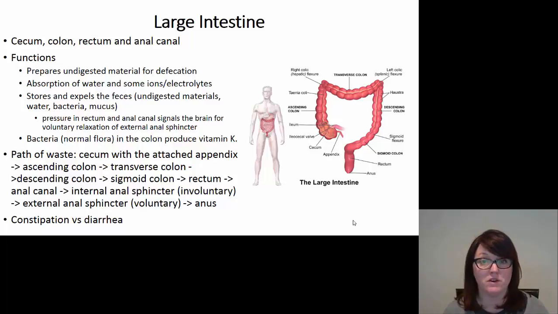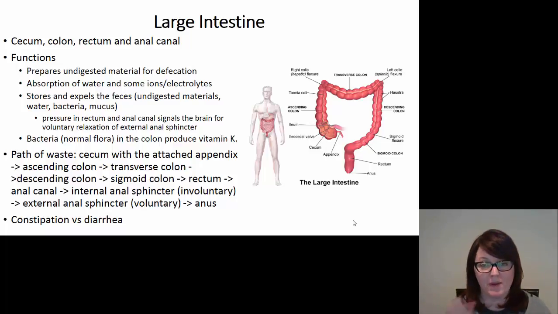There's lots and lots of bacteria in the large intestine, and you want that bacteria there. Right? It's healthy bacteria for the most part, just as long as it stays in your large intestine. And one of the jobs of the bacteria, or this normal flora as we call it in the large intestine, is production of vitamin K. So we get about 10% of our daily value of vitamin K from the bacteria in our large intestine that produce it, and then we absorb that vitamin K into our bloodstream. But the bacteria in the large intestine do a lot of other things too, and we're just kind of now getting to know the role of these bacteria in the health of our body.